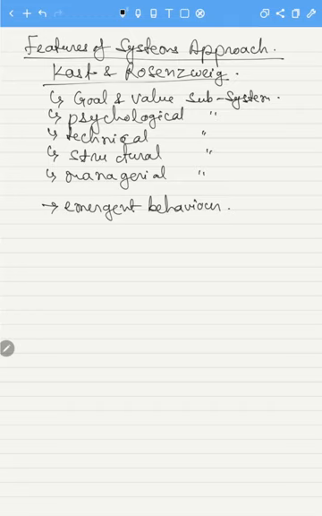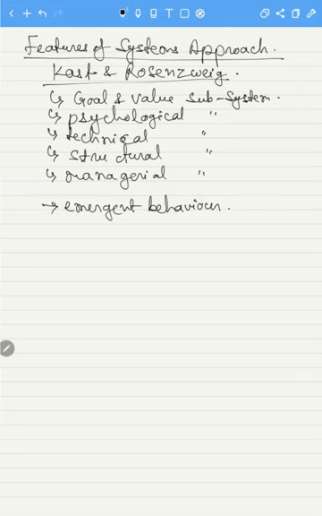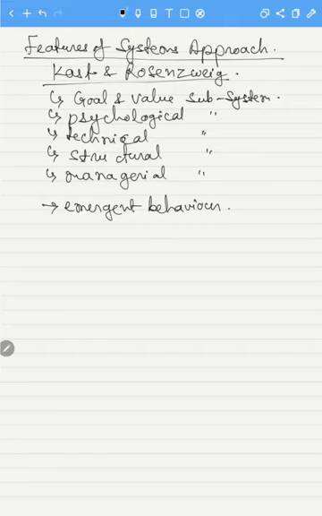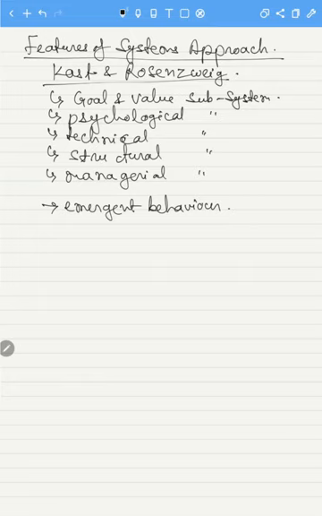An organization can be a closed system or an open system depending on its interaction with its environment. Each system has a boundary that separates it from its environment — a closed system has a rigid boundary and an open system has a flexible boundary. A system has flow of information, resources, and energy; these enter as inputs, undergo processing, and exit as output. Feedback is the central nerve in an organization for system control, so information is fed back to people so that work can be assessed and corrected. A system needs to be adaptive to the changing environment.